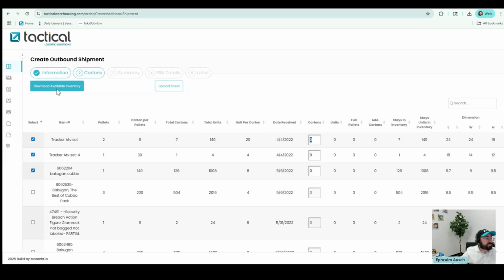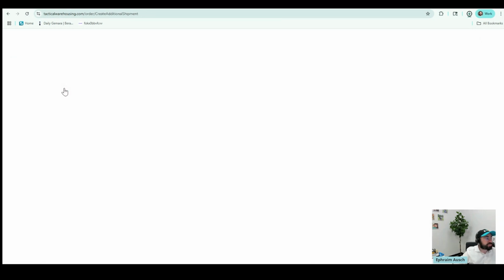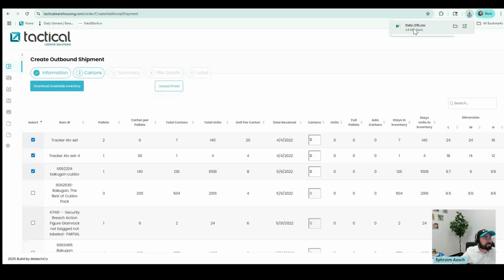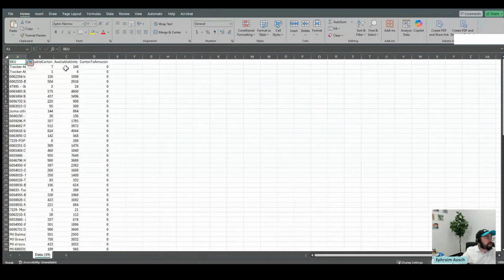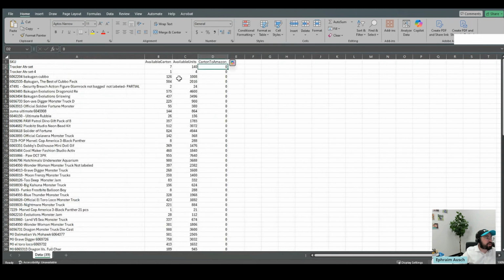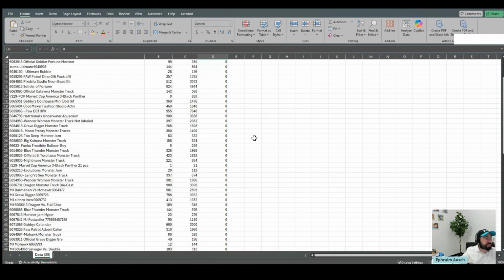You can do it this way, or you could download available inventory where it will show you available cartons, or if you want to see the units, and then you can fill in here how many cartons you want to ship out from each SKU.